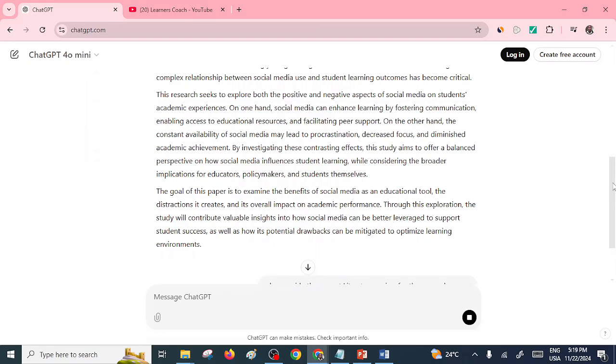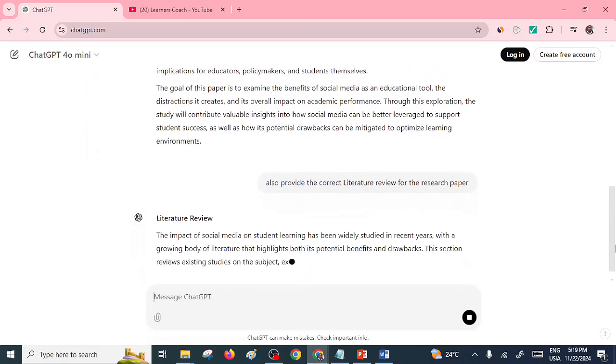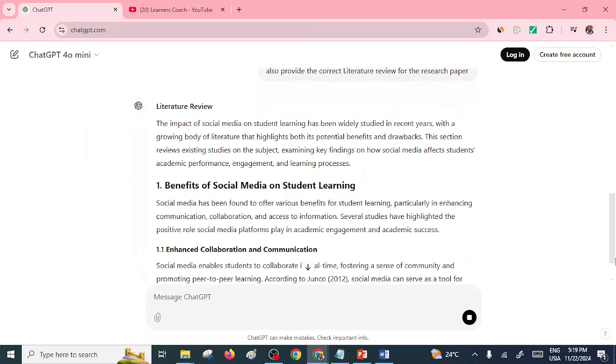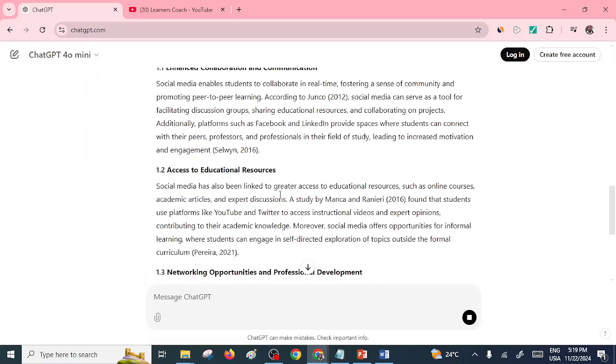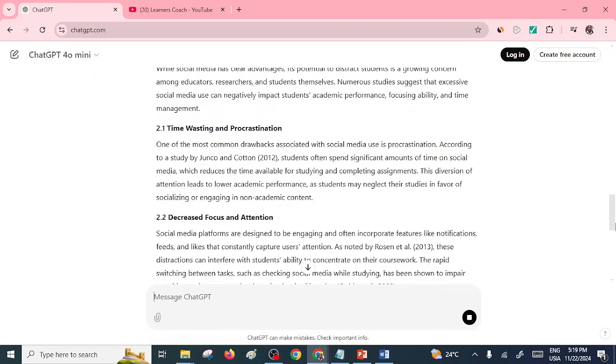So we want it to give us an appropriate literature review, right? So it's pulling all the literature review that we can associate with our research. You can see even there's some kind of reference, right? You can see.